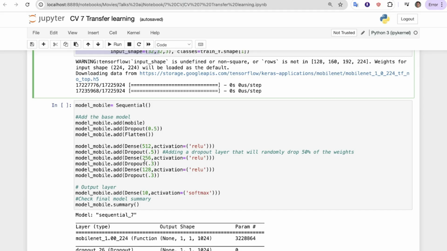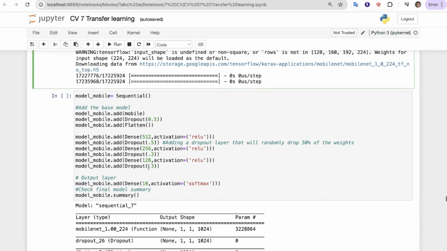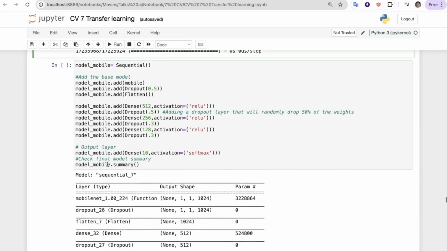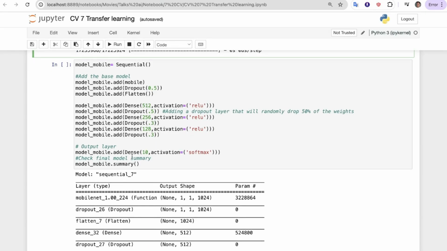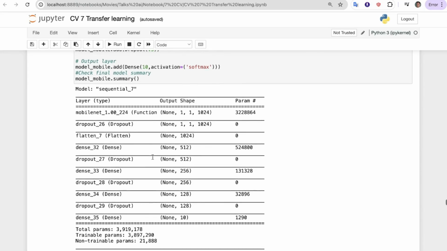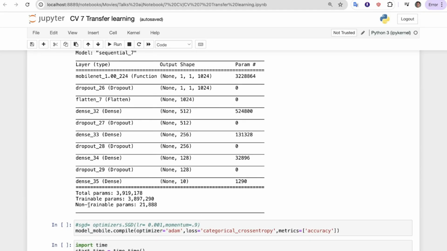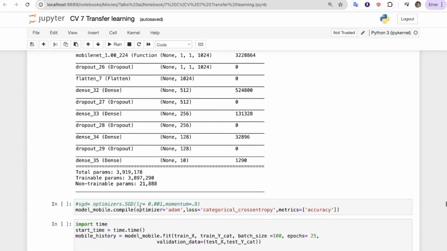Next is Dense 256 activation ReLU, next layer is dropout 0.3, then Dense 128 activation ReLU, then dropout 0.3. Now finally the output layer, model_mobile.add(Dense(10, activation='softmax')), and if you get the summary you get all these things in a shape: the layer, the output shape, and the parameters. The total parameters, the trainable and the non-trainable parameters.